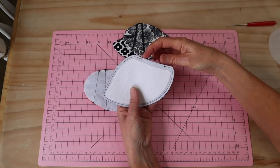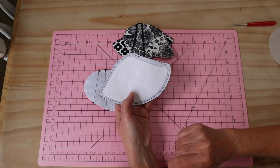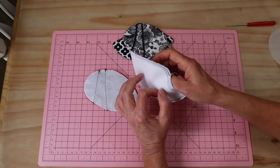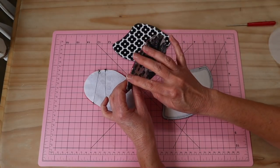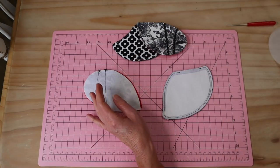You can see there's the opening for that one, and I've stitched right the way around with that 4 millimeter seam allowance. Once we've done that, we can turn those through, and we can give them a good press and turn those little edges under. So those openings, we can turn those under, press them, and then we'll be ready for top stitching.